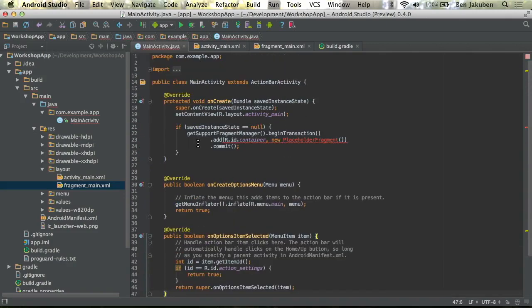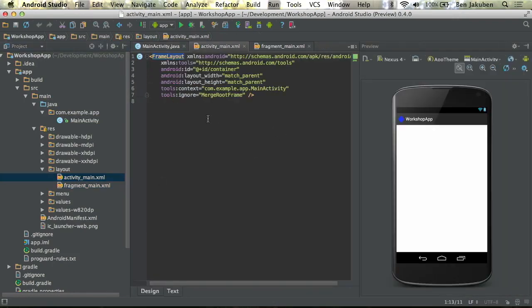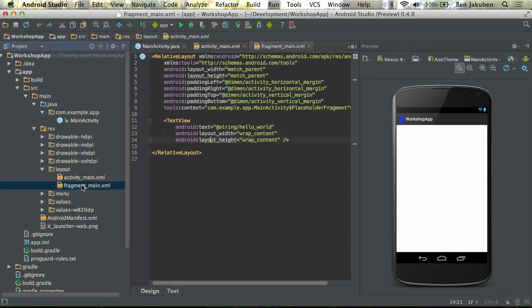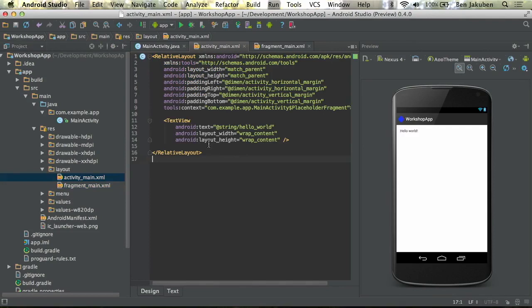Okay, we'll clean it up. Obviously, we get an error up here, but we're going to get rid of this whole if statement. And now we have a regular activity with a regular onCreate method. But we still need to update the layouts because the activity layout doesn't have anything. So all we need to do is copy everything from the fragment, because it's a relative layout that fills the screen, and paste it here into the main activity. And if I save these changes, now you can see that the display is updated and it shows the layout that was in the fragment now as the actual activity layout.